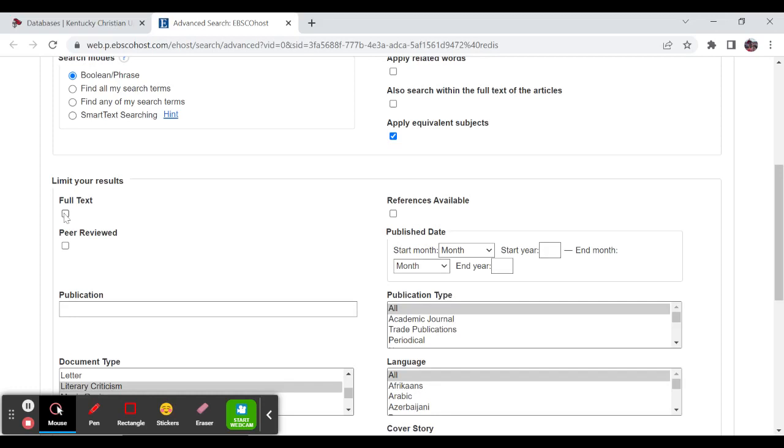Now we will still select full text. The reason being is that we want to filter our content to what KCU still has access to. Things do leak through occasionally, but this will get rid of a lot of the fluff that we don't have access to. Now, if you find that you're not getting enough search results with the full text selected when we do these searches, you may go and unselect that and fill out an interlibrary loan request for any materials that you see that we do not have access to.